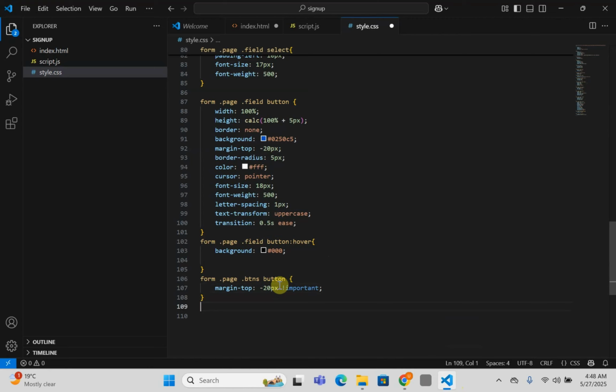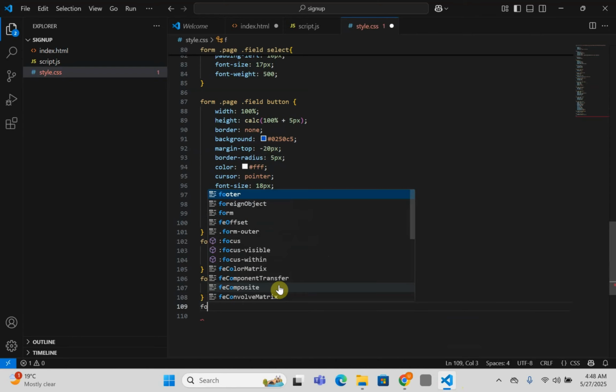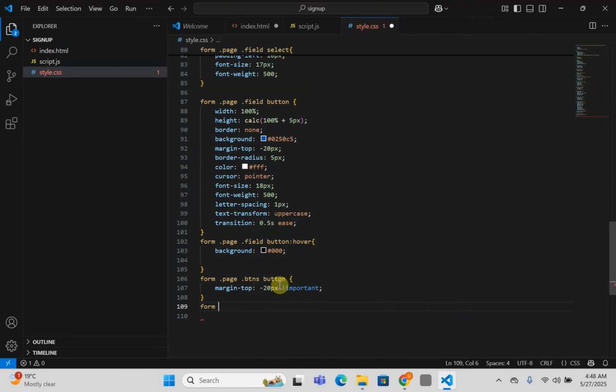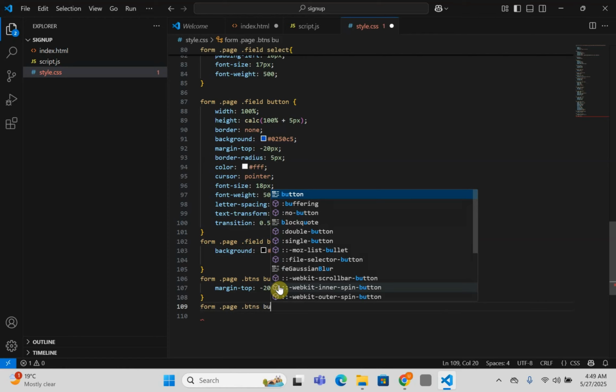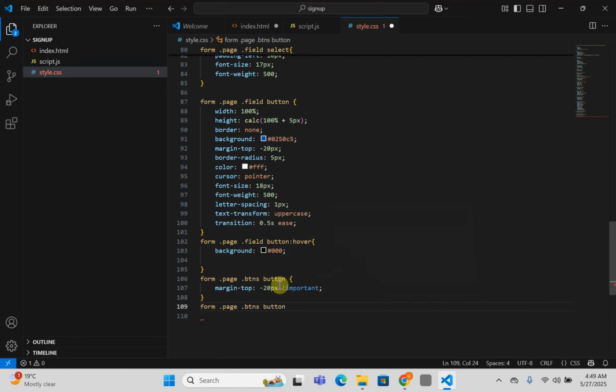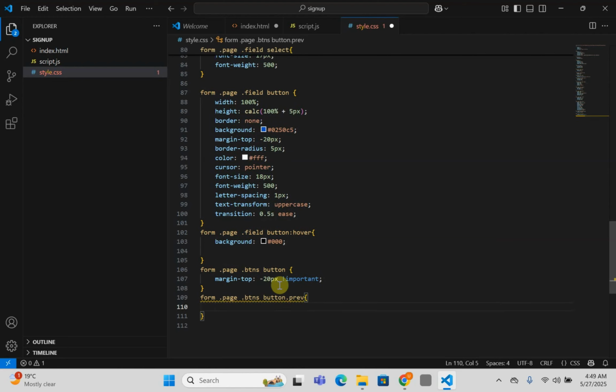Okay, now we can move with previous button spacing. So use form, then dot page, dot buttons, then button dot previous. So here you need to add margin right.